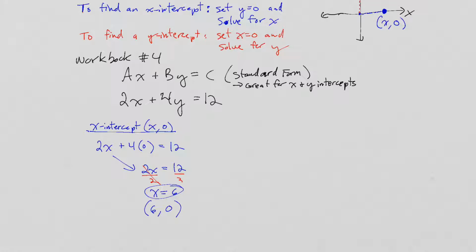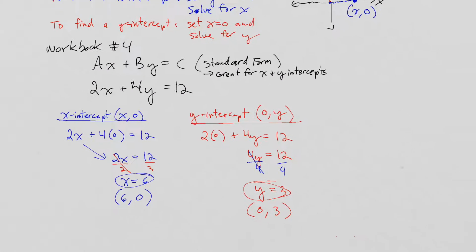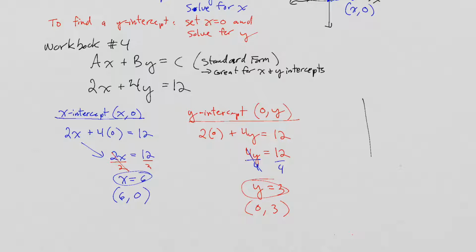All we need is the other one, and we can connect the dots and graph our linear equation. So the y-intercept, we're trying to find out what is the y when x is 0. So we're going to put the 0 right there. And 0 times anything is 0, so it's gone, leaving you with just 4y equals 12. And then we divide both sides by 4. And you can see y equals 3. So that means x is 0, y is 3. We have 2 points. And all we're going to do is come over here and graph them.